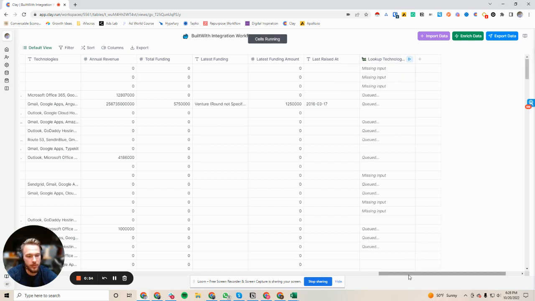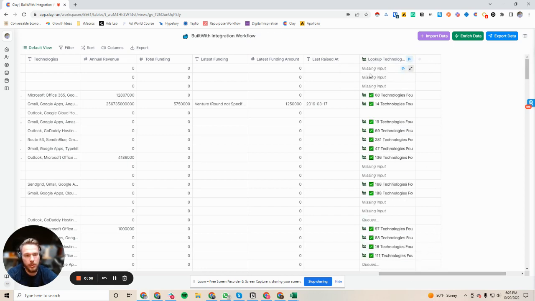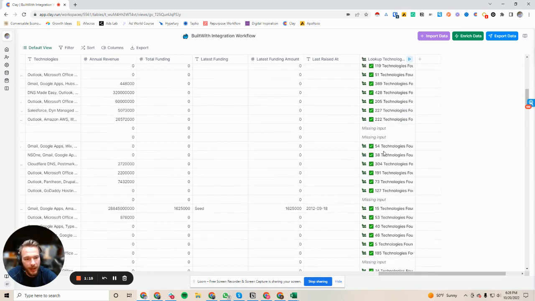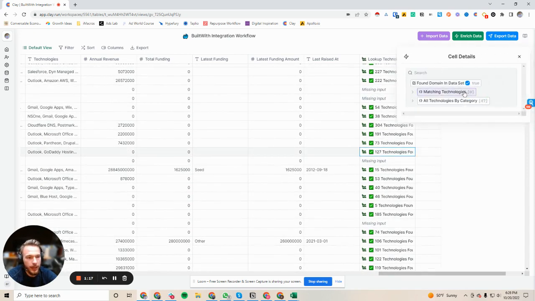So when we run this without entering a website, look at all of these technologies that we find. We are now getting a list of every technology that is on the website. This is a great intent signal for you to know that a company is investing a lot into their marketing, into their team, whatever it might be. The more technologies they have installed, the higher budget they probably have. So this is one great integration to be able to look at for things like that.